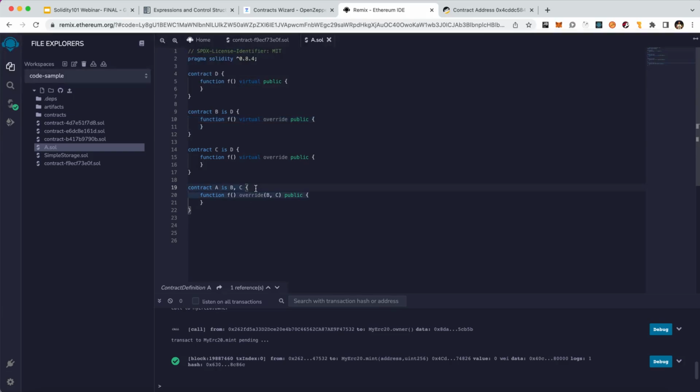And we can see here that the contract A derives from both contracts B and C. And this function overrides these two, and this should be explicit in Solidity.